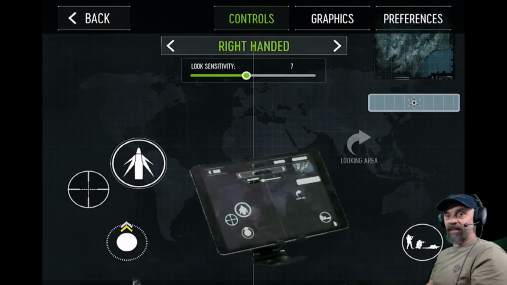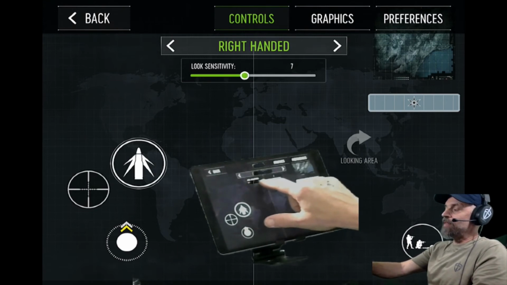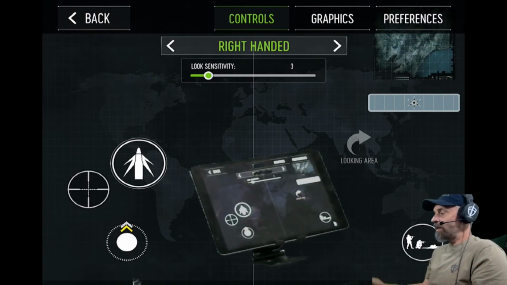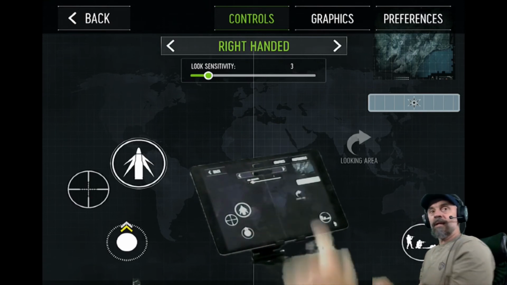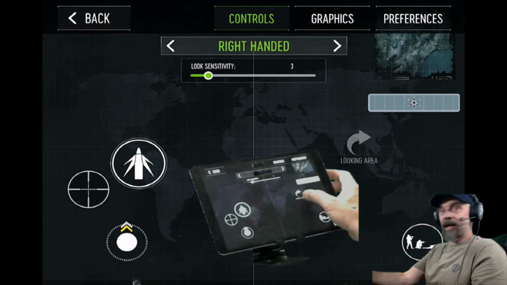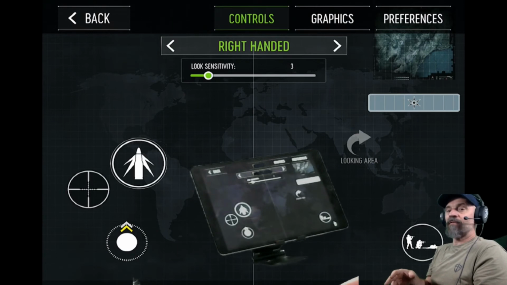And then the last thing that I want to show you is the sensitivity bar up here. This is set up so that you can increase the speed at which the looking area responds to your thumb. So a low sensitivity over here is going to give you slower changes in the direction that you're facing and aiming your gun, but it's going to give you more control, more accuracy over that. It's also going to help you fight the effects of suppression.